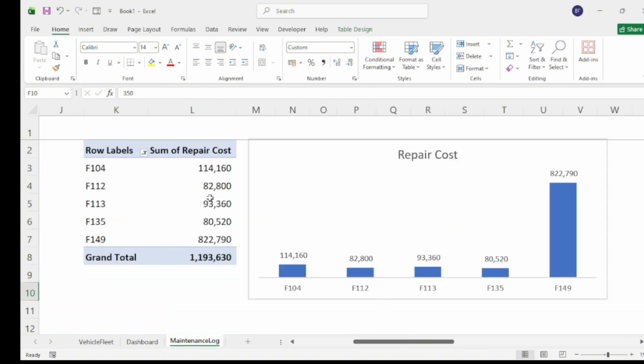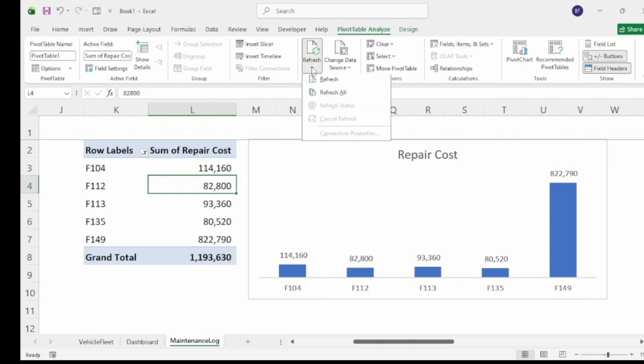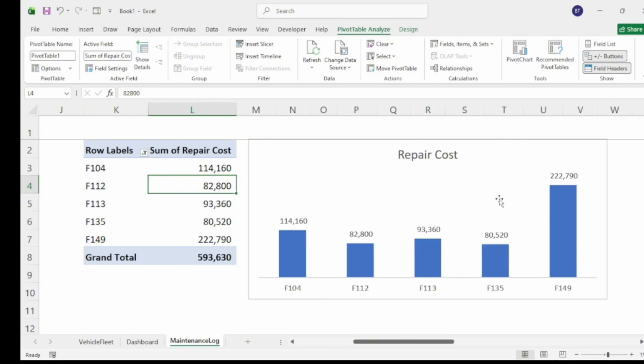Then select again any number inside the pivot table, and I'm gonna refresh it again. Refresh all. See, this is what happened. F149 is the highest, 222,000. The smallest one is F104.